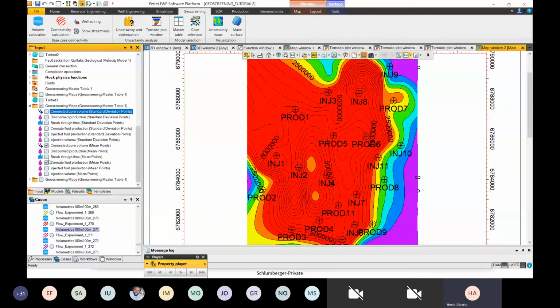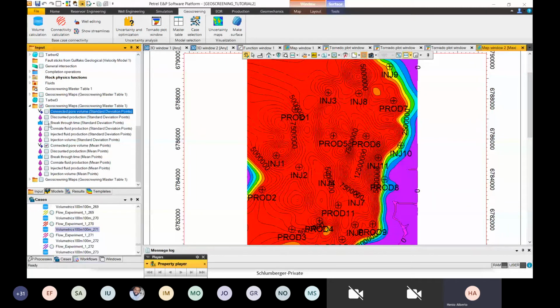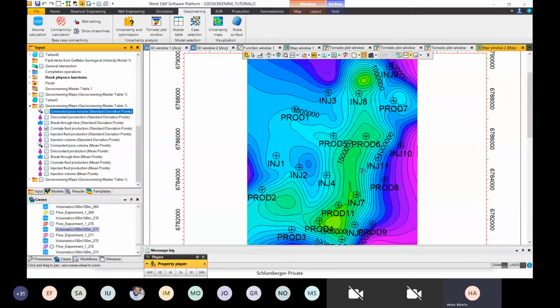Okay, so all of this is possible because you're able to take into account the static uncertainty that you have, and you're able to simulate it using streamlines and see what is the expected dynamic behavior of those.